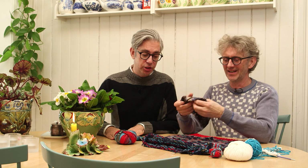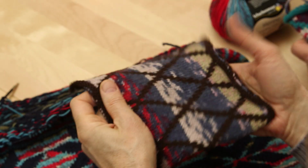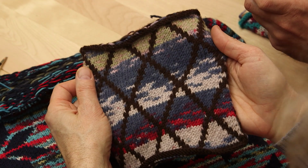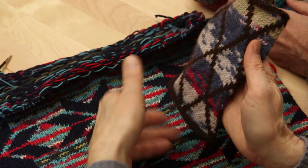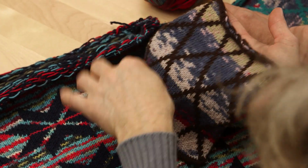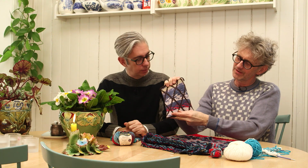And we've got a few projects here and a few swatches that we've been knitting. These are nice to show because on this we knitted with the merino extra fine, the multicolor that we designed a couple of years ago. That is available in a lot of colors. We think it's so fun to play with the multicolor yarn and then a solid color. For this, for example, we did the squares, I think it's rhombs or a crisscross pattern or something. So it came out like this.